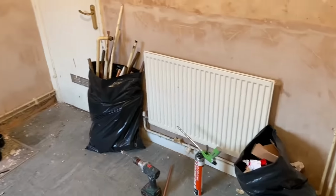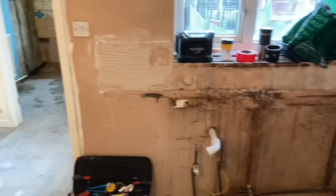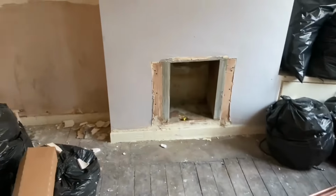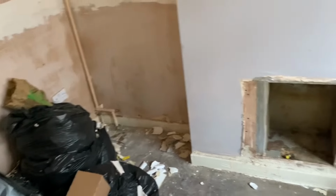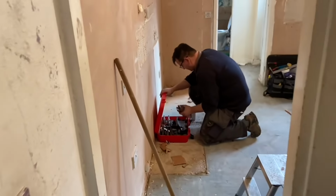Not much else to show you. There's a bag of scrap. Yeah, done for Christmas now. Fire's out. Gas is capped off. We're done, aren't we? Yeah, man. Dream team. What should we do now? Go pub and have some lunch. Yeah, I think so.